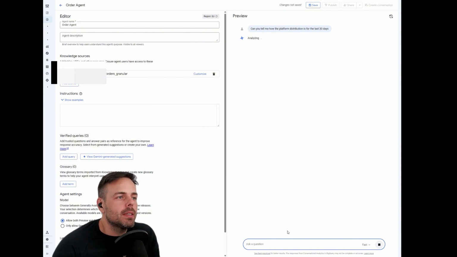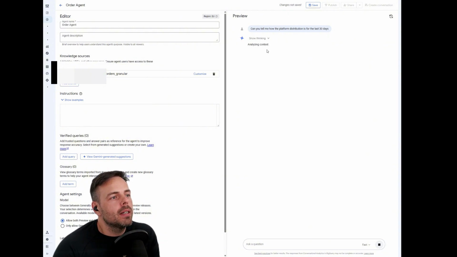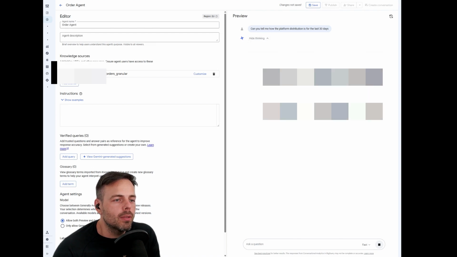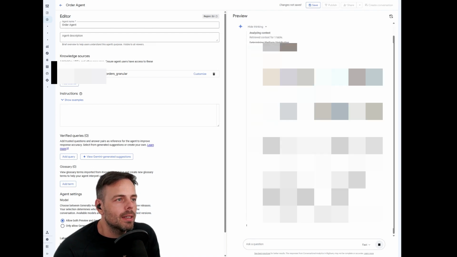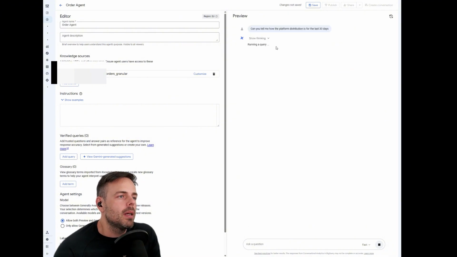Once it's finished analyzing, you see there will be more context. It will show the SQL that's being executed, and so on. Everything now says running a query, which you can also look at. So it runs a query. Of course, everything is not formatted, and you see it runs another query and does some things. And it's pretty smart, to be honest. This can give you quite a nice amount of insights without you having to look at the data.